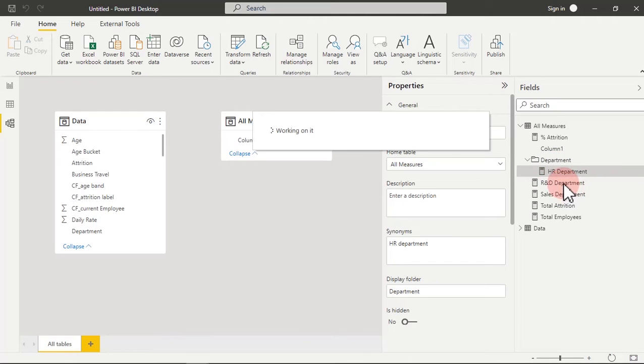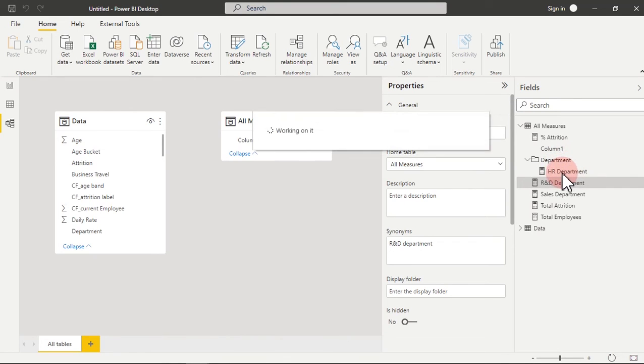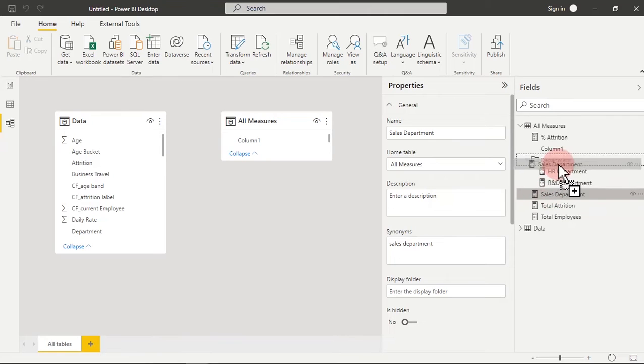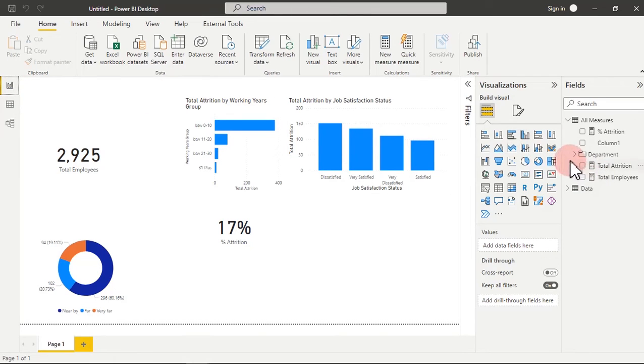Inside this new folder, I want to make sure I have this particular R&D department and sales department inside it. So you can just make sure you drag it on top of the folder and it will fall into the folder. So this is something that you need to know about. I just want to show you and just drag this right here. And that helps you to pull this right in here. So you can close this folder and you can see how it's compressed. Just look at the view we have here. So now we have it. Once I open it up, I have this and all that and have others outside it.